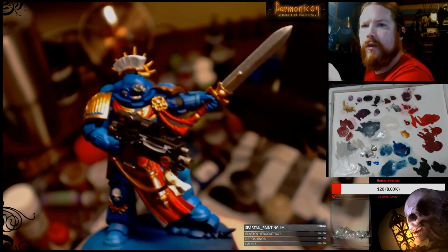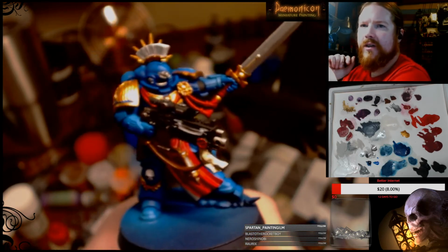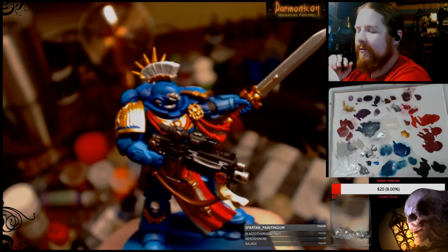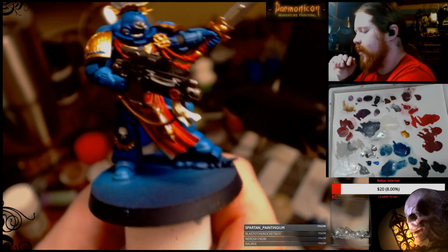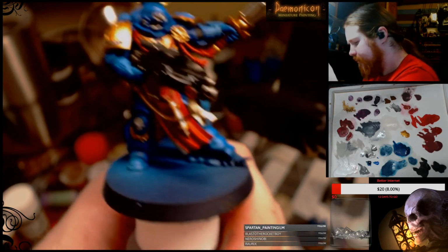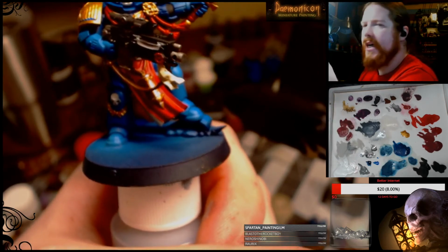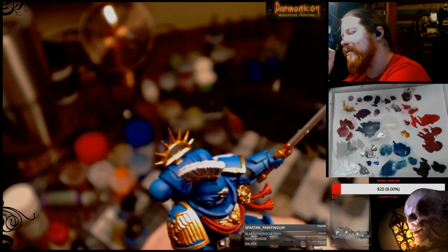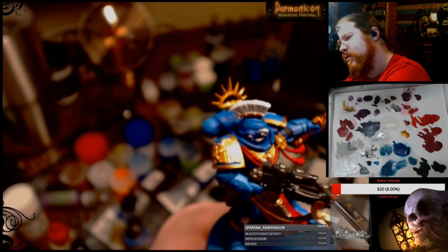Yep, a matte varnish. It's to cover the... Because I use a very thin oil wash. And I like to work it in to the model. It's to protect it so I don't get rid of the paint that I just put on the model. So I always do a matte varnish to protect it.